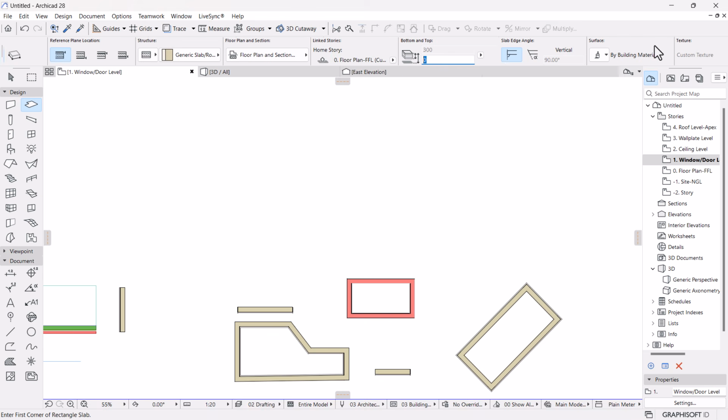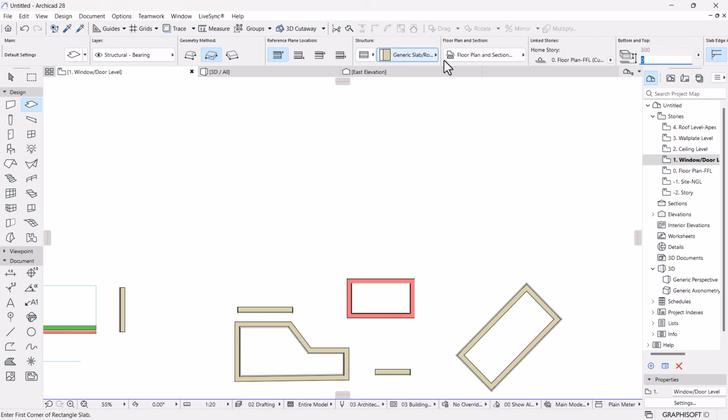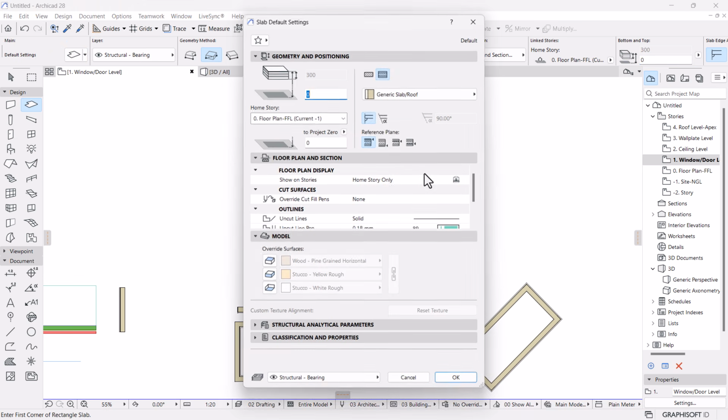We have the surfaces just like that, but these are the parameters briefly assembled, but you can access all the parameters by clicking on the view settings, like I said, or on the slab settings dialog. So the geometry and positioning is mainly in most of the tools here. It will have this section because it's just about the positioning and the geometry of that. So this gives you different tools, unlike on the wall tool.